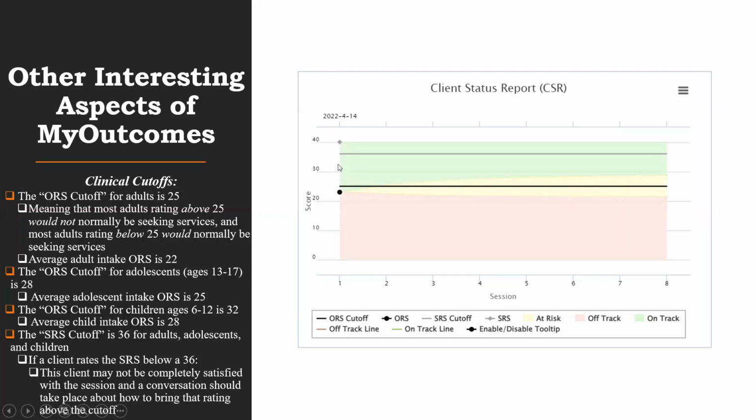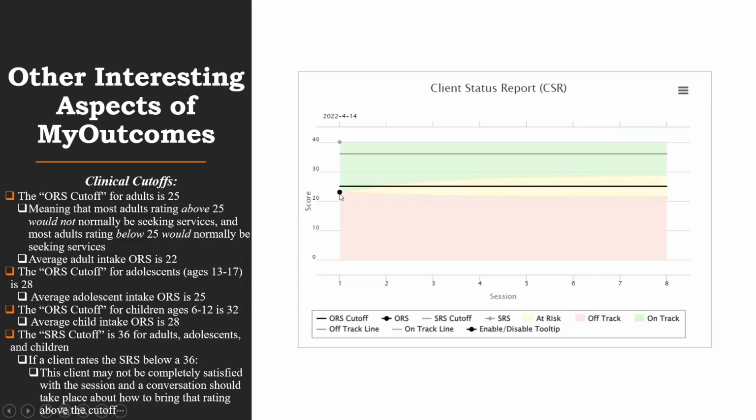And that's where we would bring in the collateral or ask them to rate things how their referring party would rate things for them. But the average adult intake on the ORS is 22. So it's actually pretty close to the clinical cutoff.